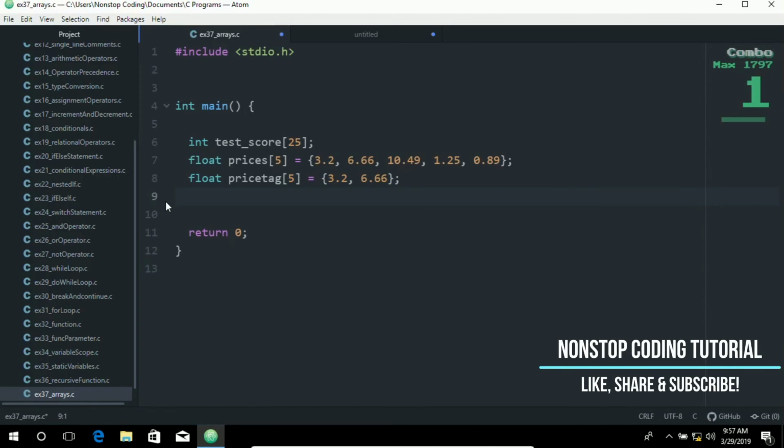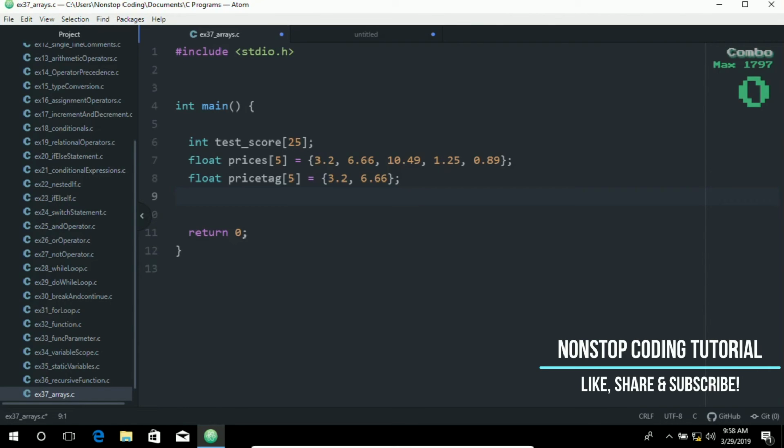Just a quick note that an array is stored in contiguous memory locations and cannot change size after being declared. So the moment that we declared it, we can no longer change the size of it. Alright, this is just a short example of arrays, so we're going to talk more about this.